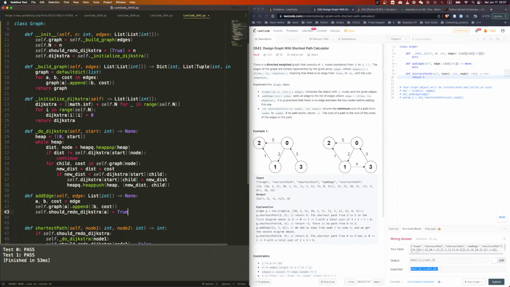How do I know who points to a? Because a points to b, right? Because there's no edge existing between a to b. Okay, so a to b has no edge. Now we add an edge from a to b, which means anything that originally goes to b can reroute from a.